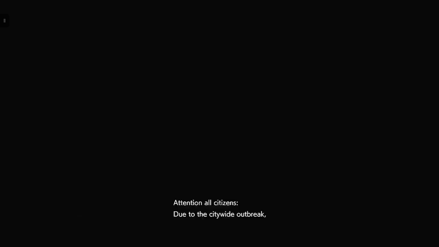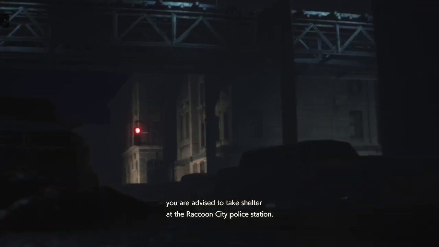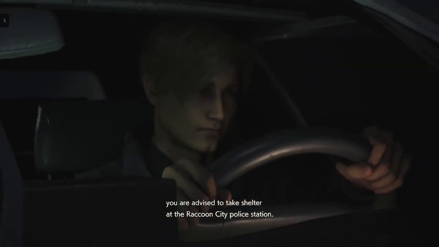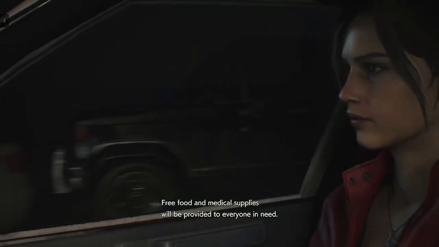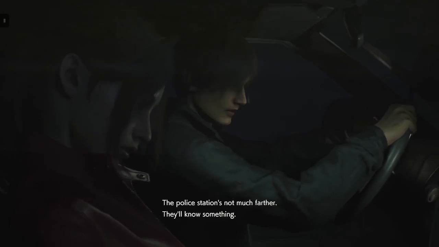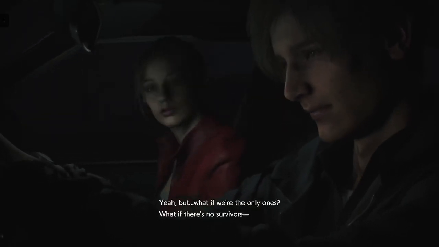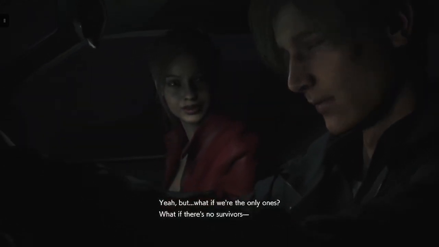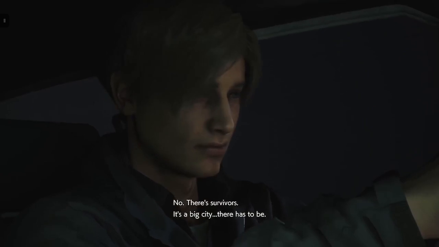Attention all citizens. Due to the citywide outbreak, you are advised to take shelter at the Raccoon City Police Station. Free food and medical supplies will be provided to everyone in need. Oh my god, this is so unreal. The police station's not much farther. They'll know something. Yeah, but what if we're the only ones? What if there's no survivors? No, there's survivors. It's a big city. It has to be.